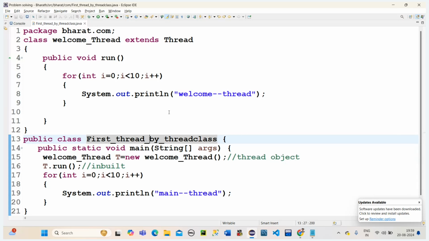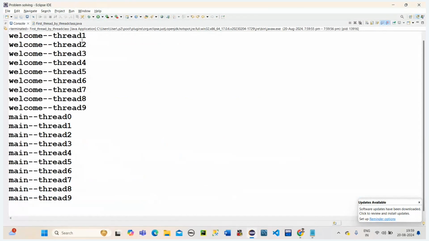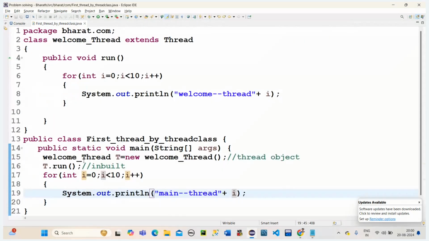It means that by default, this is how we run the code normally, meaning no thread has been created here. Like, for example, if I execute a loop of i plus i, it is similar: 1, 2, 3, and so on. Whenever I'm giving t.run, it is just treated like a method.